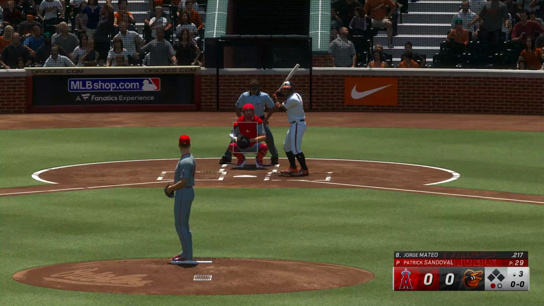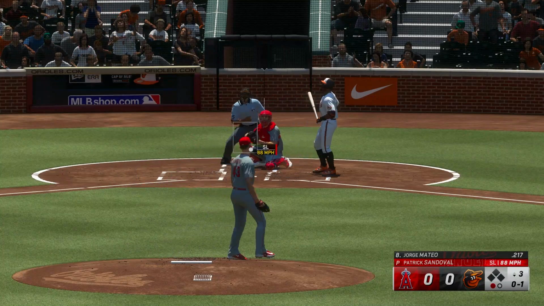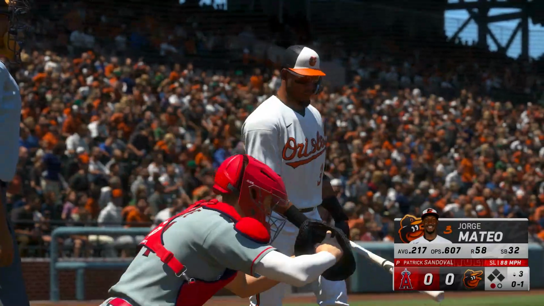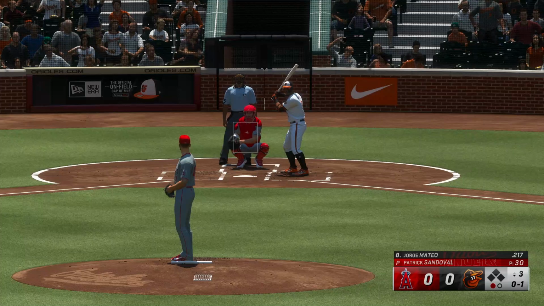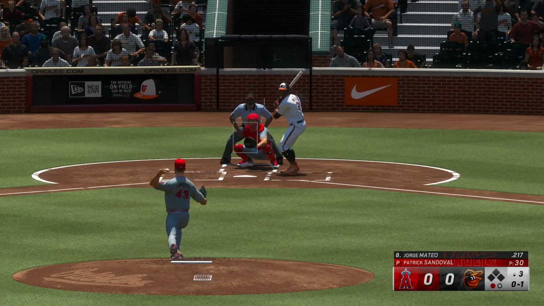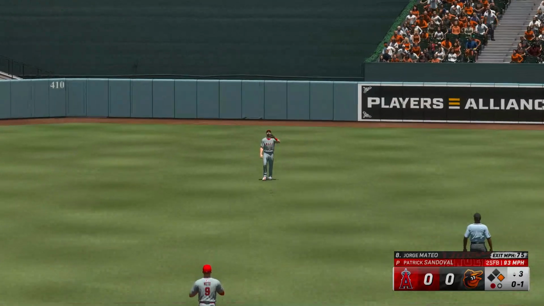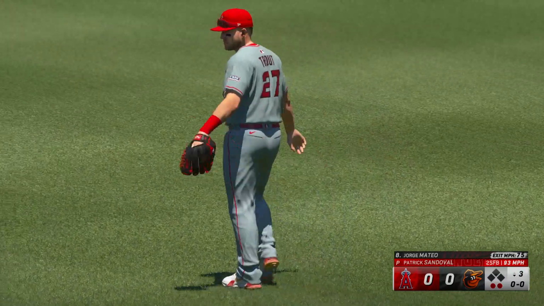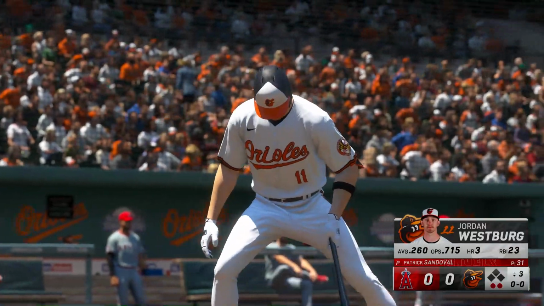Mateo now in there at the knees. That's strike one. The line and the pitch. In the air, center field. Trout is there. Makes the catch for the out. Batting ninth. The second baseman. Jordan Westberg, the next to hit.